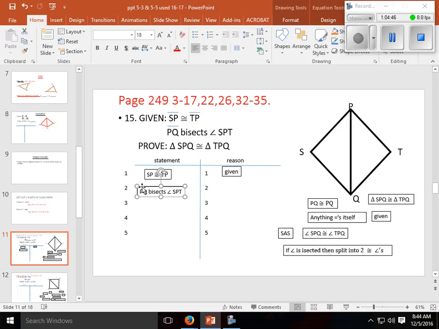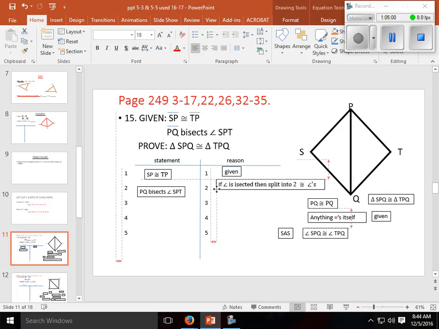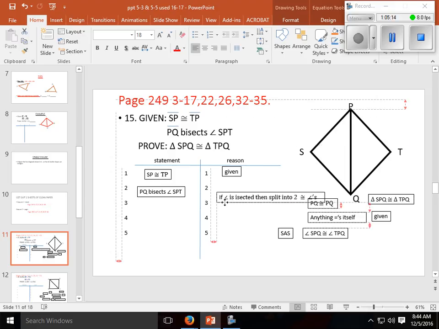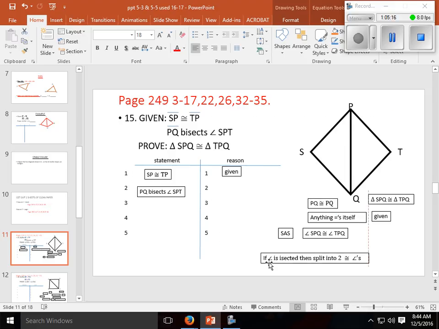I can't really read that. PQ. My bad. I can't see it. When you click on the box, bisects. Be careful, Hunter. SPQ. When you click on the box, try to click on the edge of the box, and that's how you drag it. If you try to click in the middle of the box, it doesn't work.